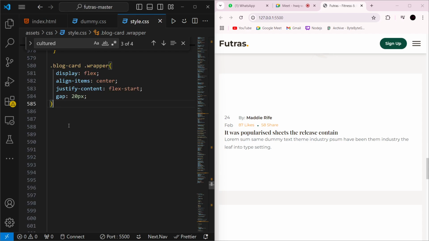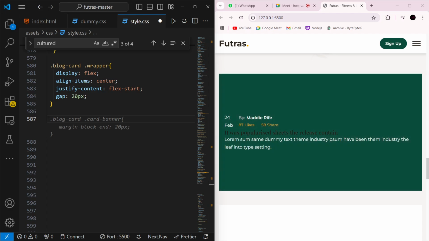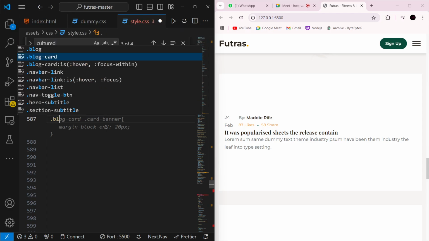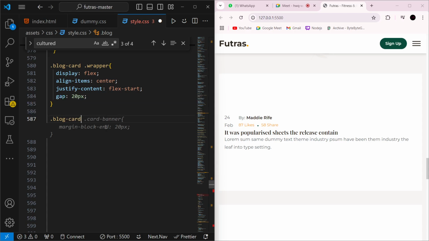Next, we will be styling the published date. I think this published date means 24 Feb. To that, we are styling block card and dot published date.